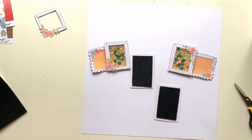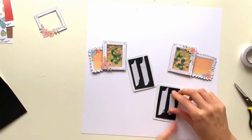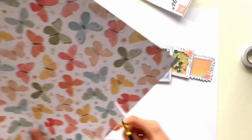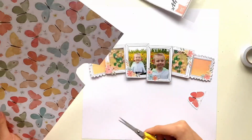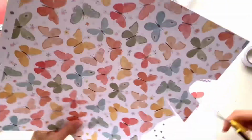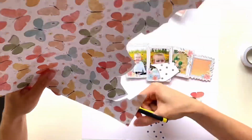I'm going to raise the photos up on foam pads because I want them to sit on top of my shaker pockets, and they are now quite dimensional because of that foam tape. So I actually end up adding another layer of foam behind those to raise them up just slightly more than those shaker pockets. So I also bought the butterfly pattern paper.